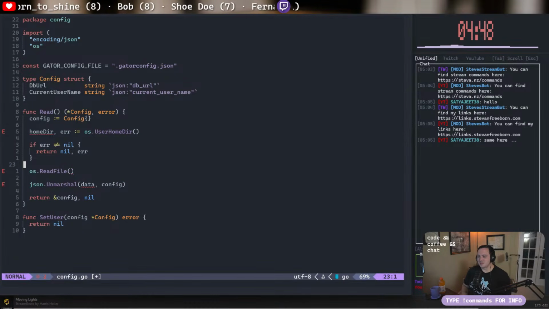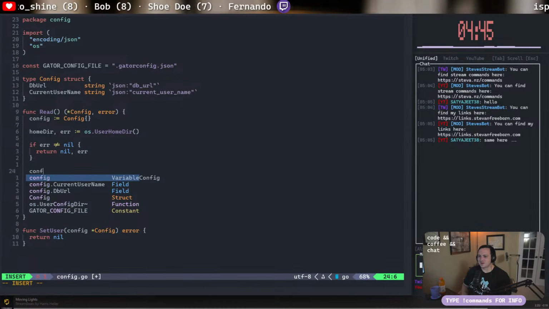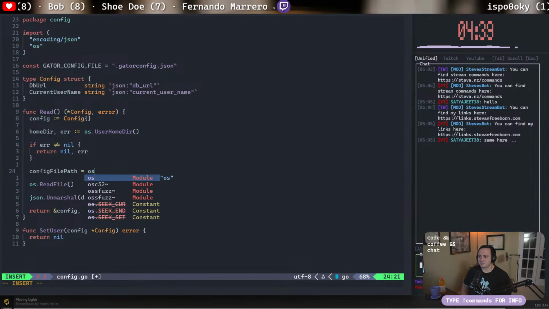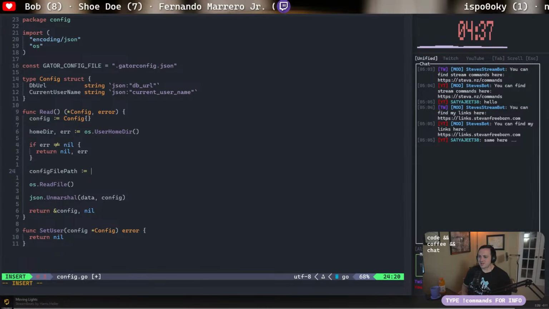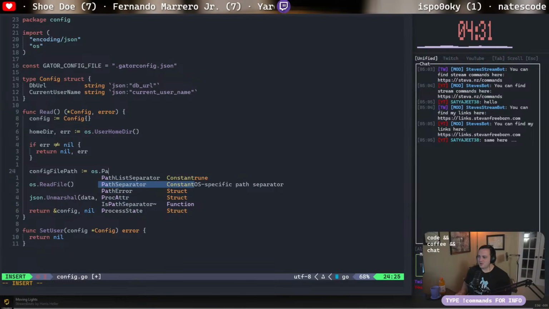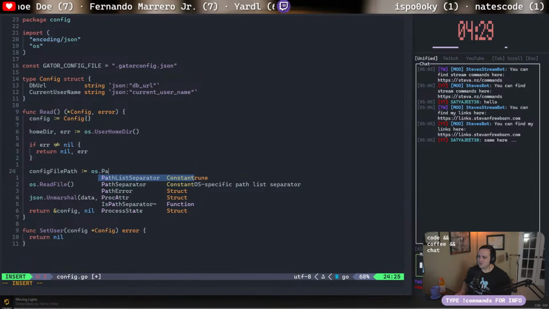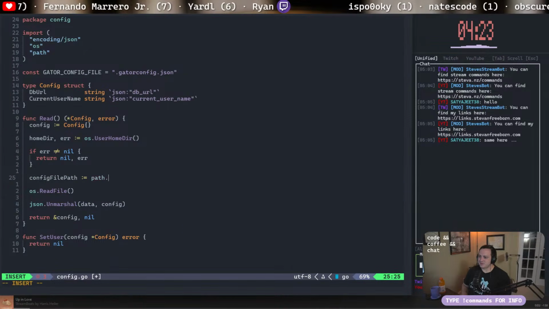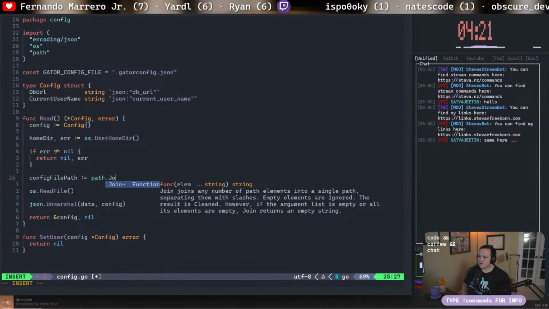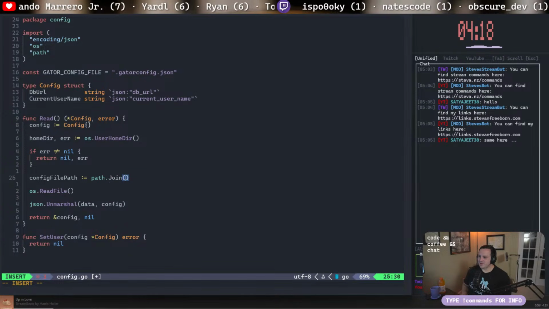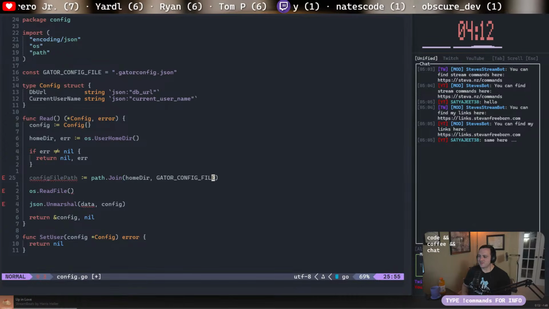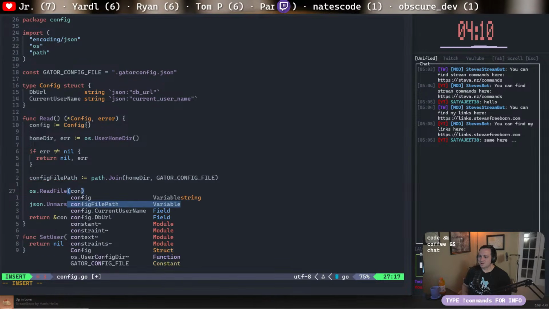So this will be config file path, which is going to equal, I'm guessing they probably have like os.Join or os.Path. Maybe they have a path module. There we go. Joins any number of path elements into a single path. So we want home dir and the gator config file. Okay.